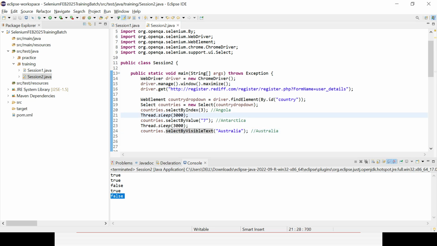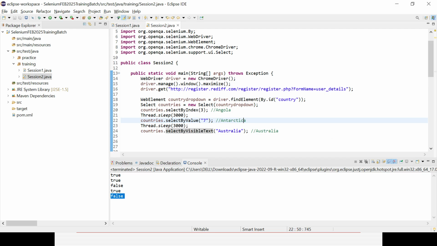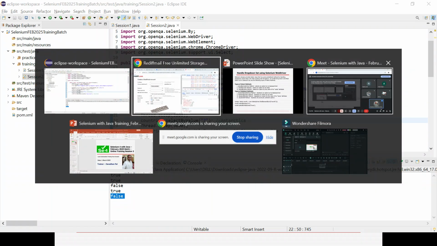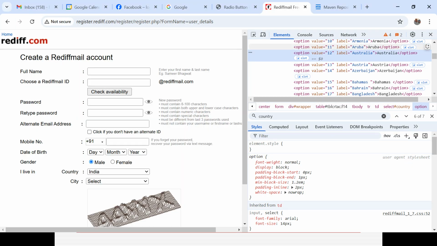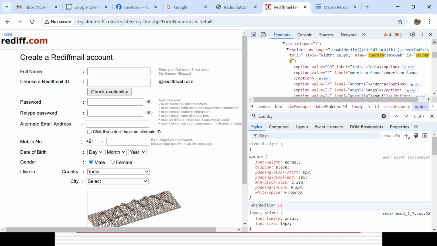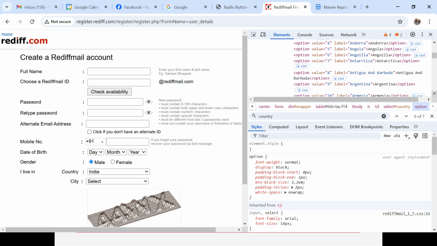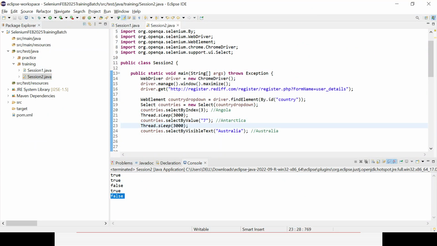Now let's try to run it. So these are the three options available. Did you understand the ways? Indexing, I told you, in case there are 10 items, it starts from 0 and goes up to 9 one by one, in whatever order it shows in the web element. Sometimes, if you have a small list, you can use indexing. But if you have a very big list, it is better to go with select by value or select by visible text. I have just tried to show you all the ways.